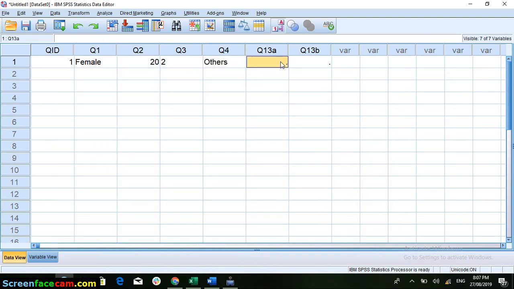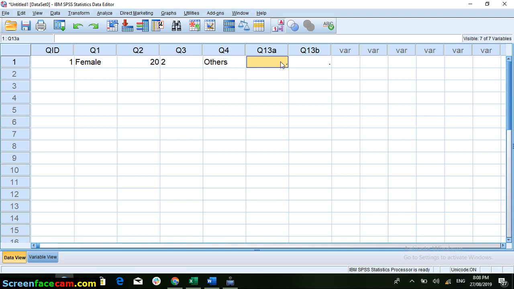Now, we skipped question 5 up to question 12. In the same manner we are going to enter everything from question 5 all the way up to question 12 in that order. You just keep entering what someone ticked. If they ticked on female, you write the code of that. And here it becomes very easy, provided you had created your template properly. You just follow things in order.